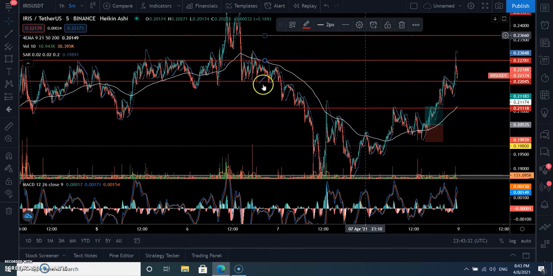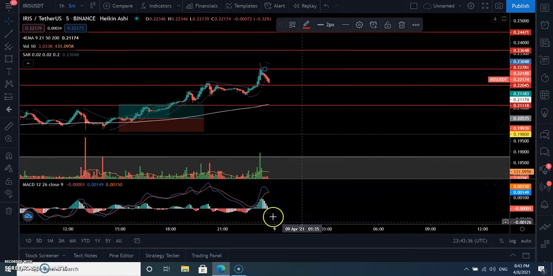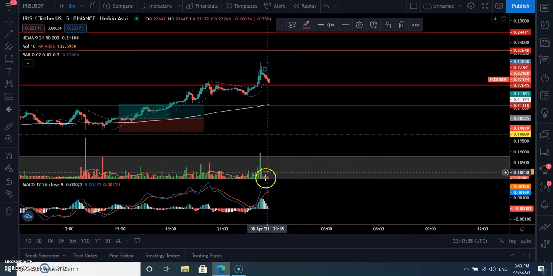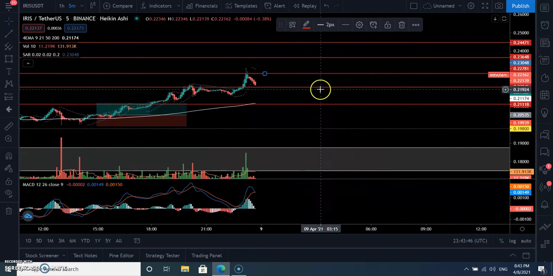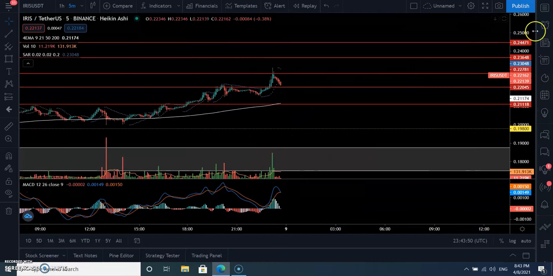So yeah, right there you would have hit 3 targets, right? 1, 2, 3. And at the moment it looks like the MACD is coming back down. The volume's kind of lowering, ticking down, and right here it looks like a big push just to reach the target, right? By the whales, it looks like, or the bots. But like I said, I'm in this trade for long term.